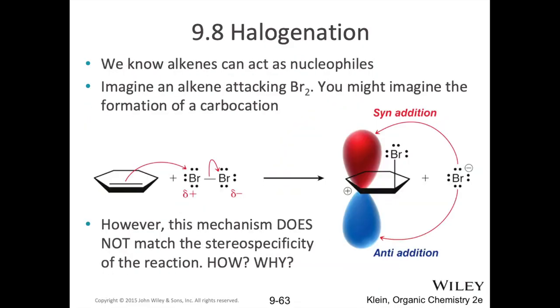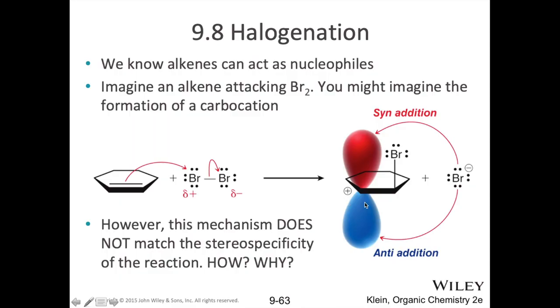The nice thing about that resulting partially negative side is that now you've set it up to be a great leaving group. This bromine is going to leave as a bromide ion, which of course is a good nucleophile in its own right, and which will in turn be ready to react with the corresponding carbocation we form. So here's what happens: our alkene does a nucleophilic attack on our bromine molecule, kicks off that bromide leaving group, and now our bromide can be a nucleophile. And here we've got a carbocation.